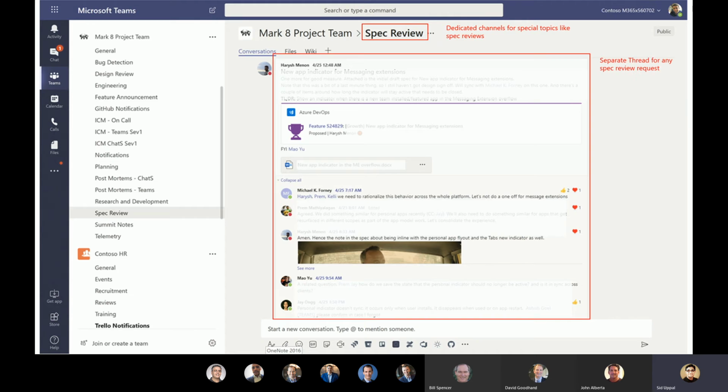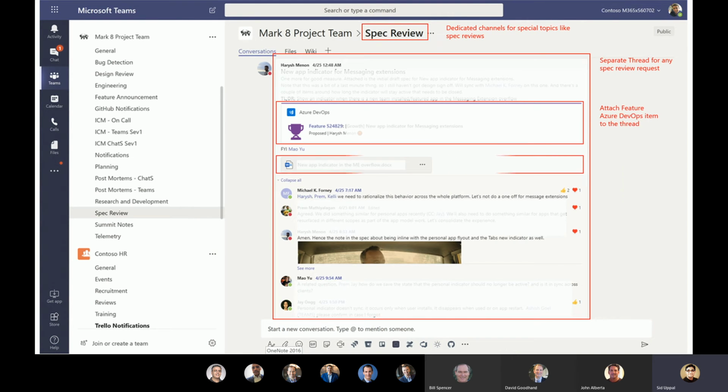Spec reviews, again, the big idea is, something new is going to be built and it might impact the thing that I work on. So I want to be notified, and that's why there's a well-defined channel called spec reviews, where every program manager will make a post. I'm working on this feature. Here's a link to the feature. Here's a link to my Word document, which has the spec of the things I'm planning to build. And then the designer jumps in.